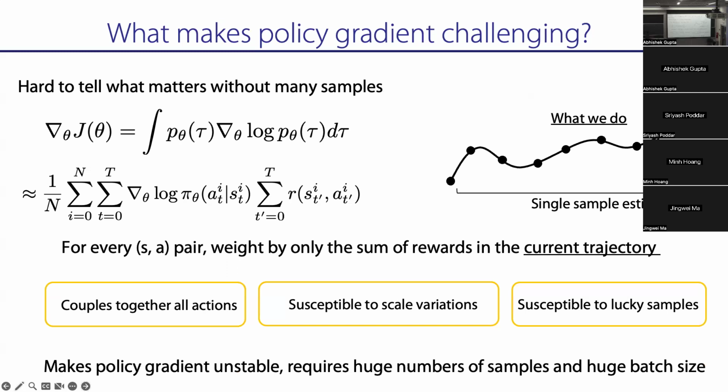This is what makes policy gradient often unstable, because unless your batch size is ginormous, often you'll have different time steps giving you pretty different gradients. One of the papers you all will read analyzes the variance of the gradients. This requires huge numbers of samples and huge batch size, which makes it hard to train unless you're in simulation, right? You have a single robot running in the world, how much can you collect? Okay, so does that problem make sense as an issue with reinforcement learning or with policy gradient?